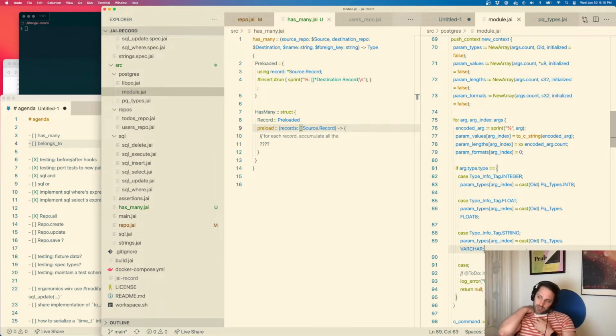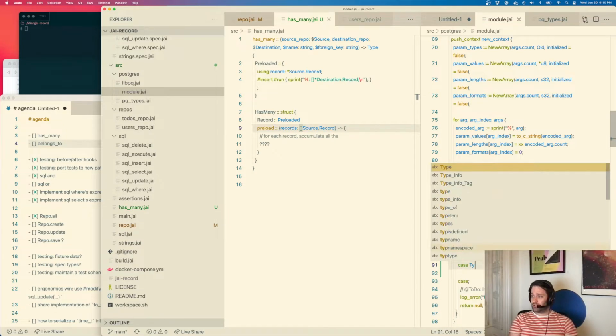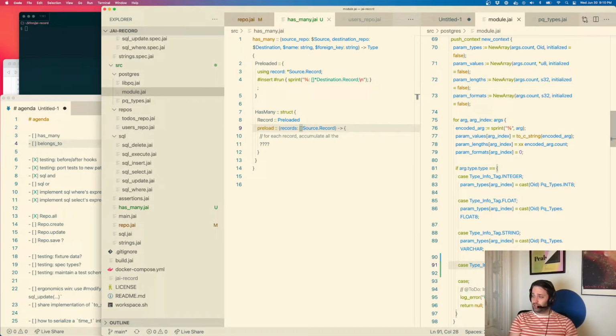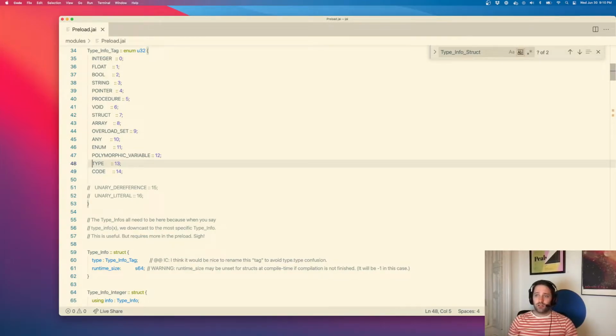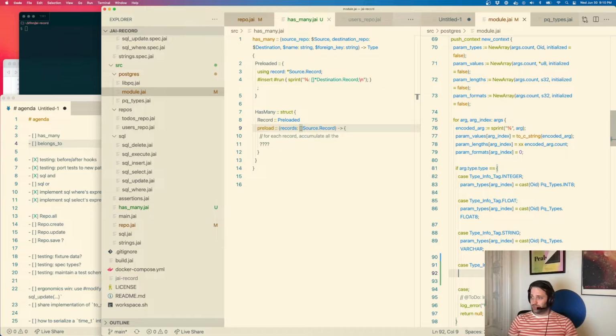Okay, so the type info tag is array. It's a thing, right? Yeah. Cool. In this case, param types arg index is going to be cast to OID.